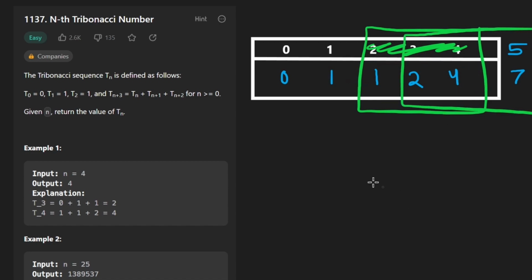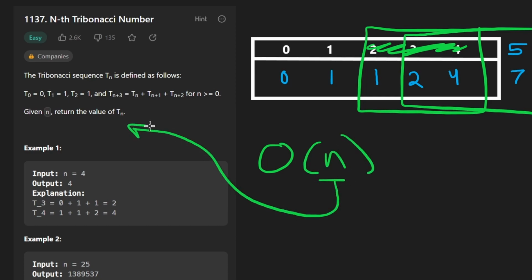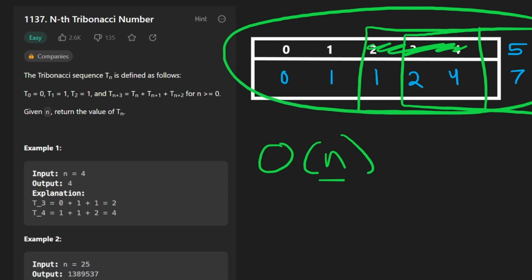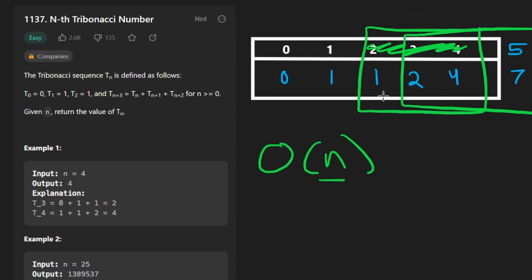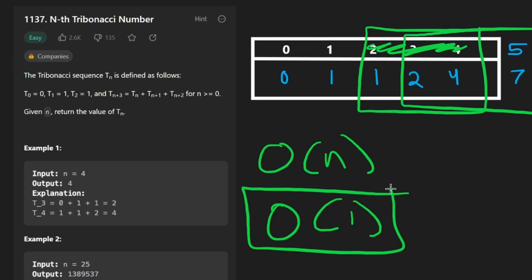The indices wouldn't be that, but these would be the three numbers, and we would kind of just keep shifting it like that. Time complexity to do this is going to be big O of n, where n is the input value, because while we don't have to have all of the numbers in memory, we do have to compute all of the numbers the way I'm going to code this up. The memory, though, is just going to be an array of size 3. We can say that's constant memory complexity. I will say that there are mathematical ways that you can solve this problem more efficiently. Unless you're really interested in learning that, I wouldn't waste too much time with that, because it's not really something you would see in a coding interview unless you're interviewing for like a specific math type role.